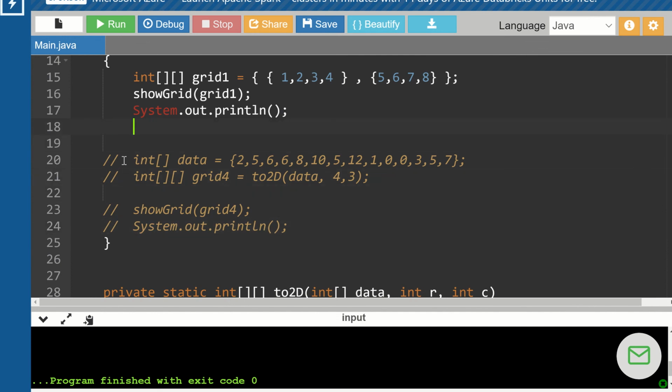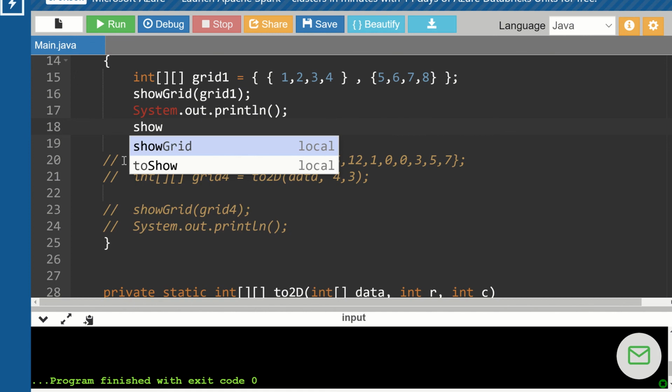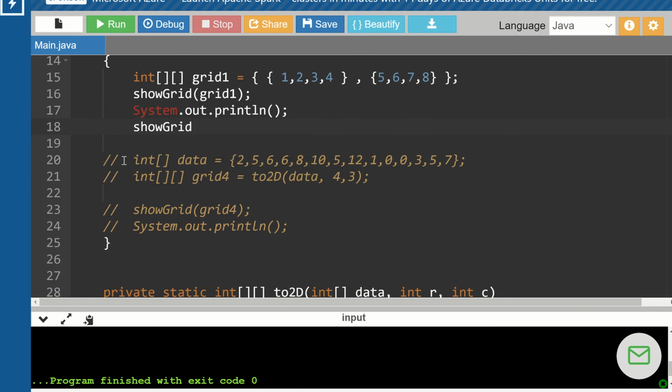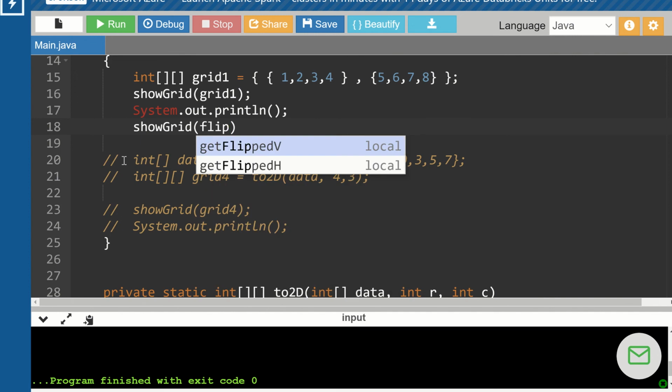So I want to do another call to show grid, but the grid I want to show is not grid 1. I want to show grid 1 after I do the flip. Here's what I like. Watch this. If I start typing FLIP, oh, that's great.